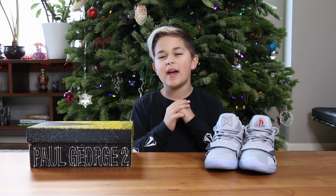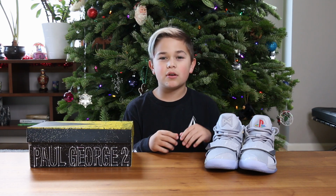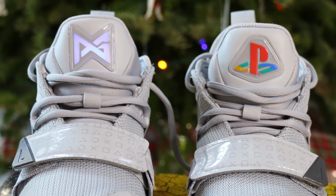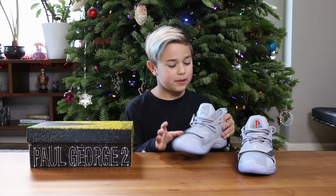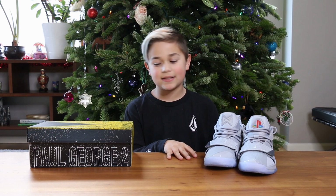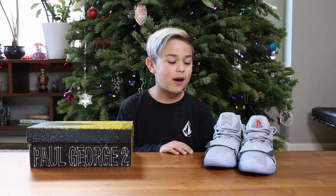I'm really stoked because I've seen previous colorways of the same exact shoe, and I was like, whoa, those shoes are cool. I wanna grab me a pair. I can never find any, and now finally we happen to go to Foot Locker on Saturday, and we saw these here. These are the PG 2.5 PlayStations, and these are in the Gray Wolf colorway. These are really sweet. These are my first PlayStations, and I am not bummed that these are my first because these ones are super cool. I'm really happy to get these. These are Paul George's, so if you do not know who that is, he's a basketball player.